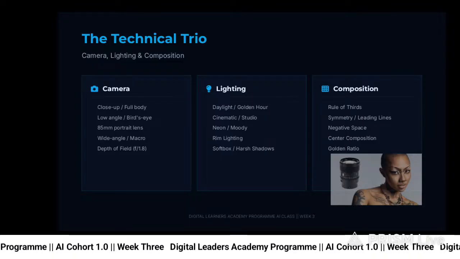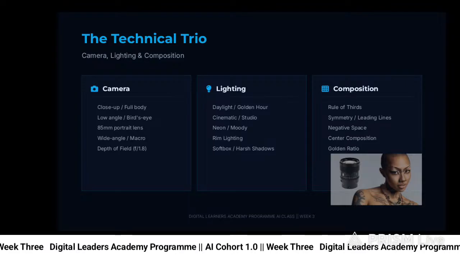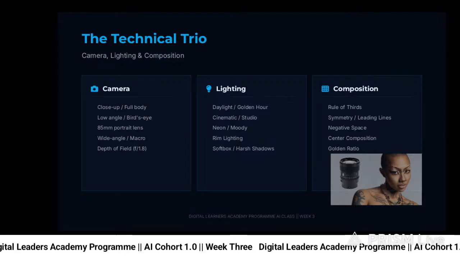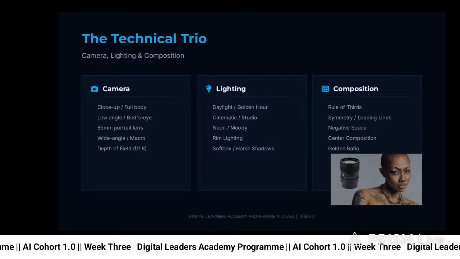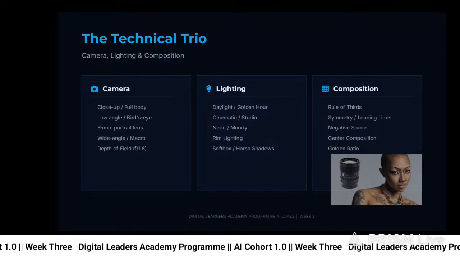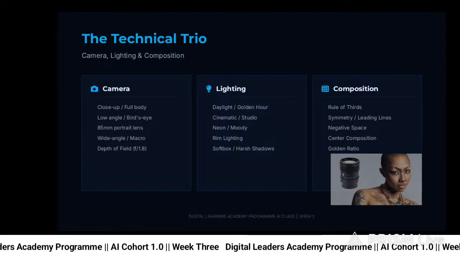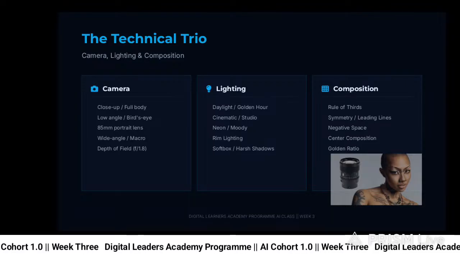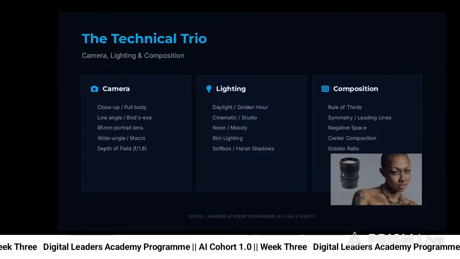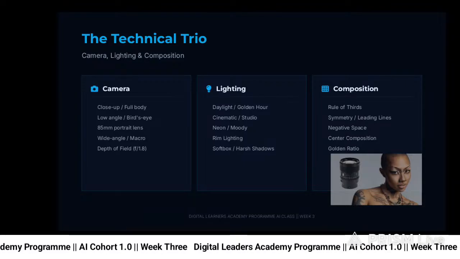Okay, for the camera you have what is called the close-up or the full body. If you are creating any image from an AI agent and you specify that you are creating a close-up shot, or a full body shot, you are creating the full body portrait or image of your character. That's what that means. A close-up or a full body. You are creating a full body portrait or image of that character or that subject.